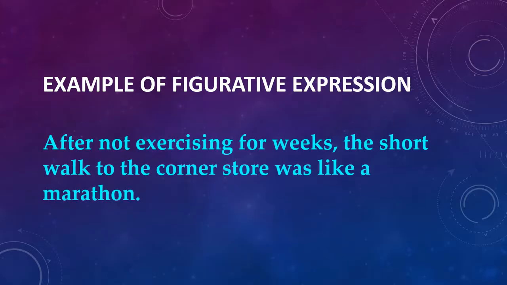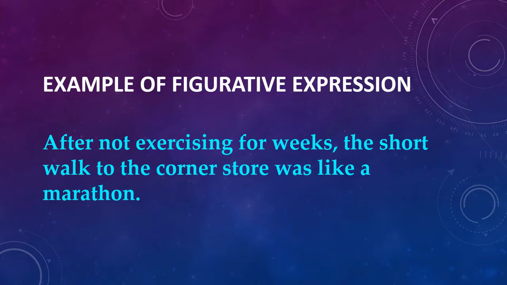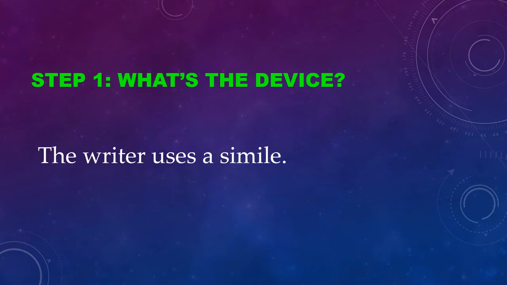Let's look at an example of a figurative expression. After not exercising for weeks, the walk to the corner store was like a marathon. Now let's analyze the expression by putting all of the steps together. What is the figurative device that is used here? Yes, the writer uses a simile. We see the use of the word like, which indicates that the writer is saying that one thing is like another. This tells us that a simile is used.